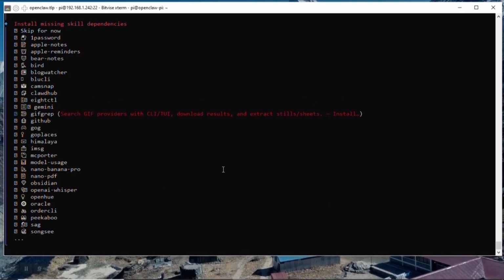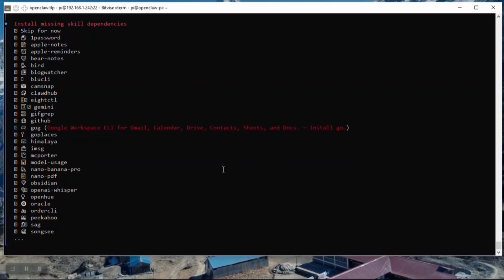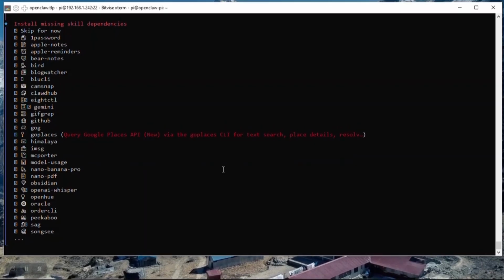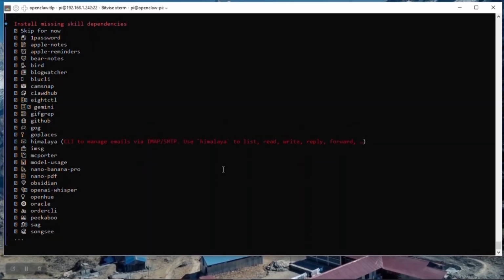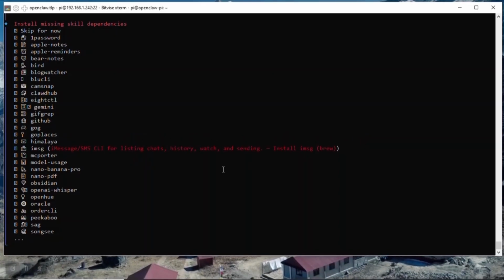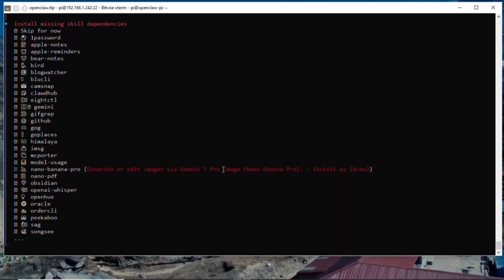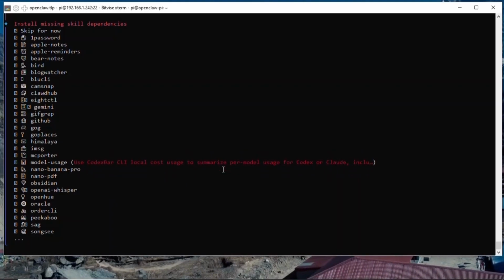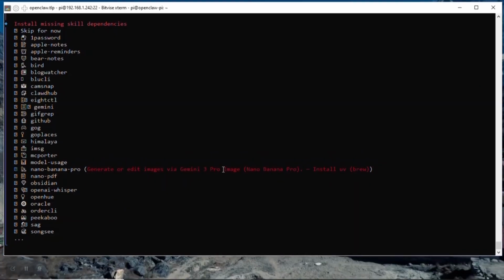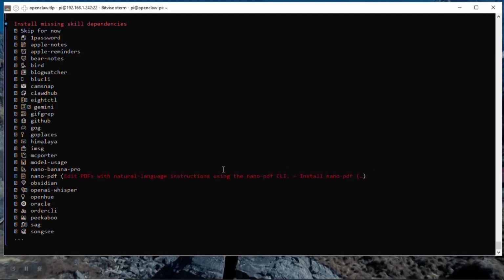And you can also use Gemini CLI for some messages. Search GIFs as well, interact with GitHub as well. You can push your code and you can use Gmail, Calendar, Google Drive, contacts and everything using this GOG as well. And this Google Places API you can use, Himalaya you can use for emailing, iMessages, all the things, all the skills you can use. We will see them in another video as well. This is not that. Let's skip.